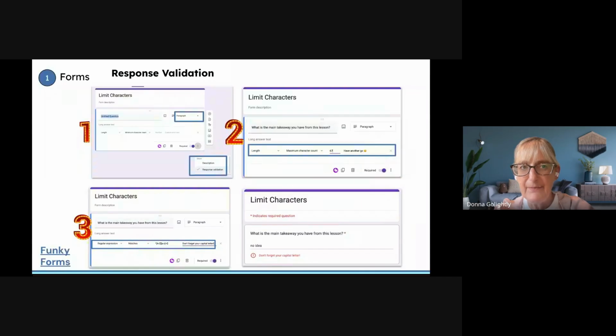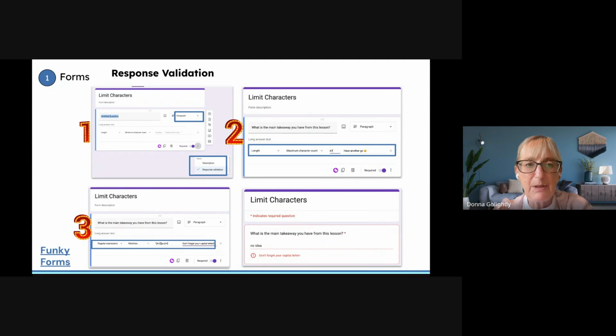All right. So forms is our first one. One of the things that I used with my students last year, and I got this tip from Tony Vincent. Down the bottom, I have linked Funky Forms, which was his newsletter that I saw this on. It was around using response validation. If you set a question that is a paragraph, then you get the option down the bottom to choose response validation.